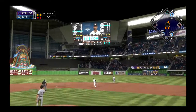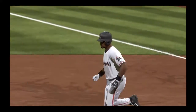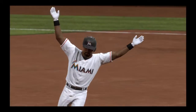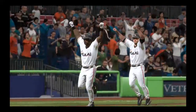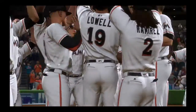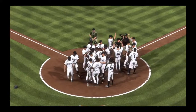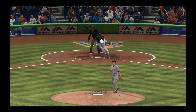Belted high and deep into right center. Blackmon going back. Ball game. So a 3-run shot to right center field, and none bigger than that one as this ball game is over. Well, they say better late than never, and that's obviously something that he takes to heart as he puts a charge in one for a walk-off homer. Got to be the best feeling in all of baseball.